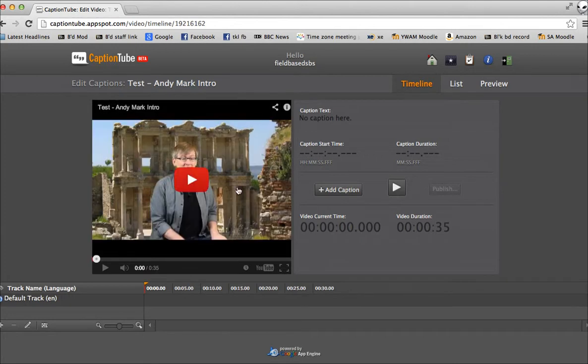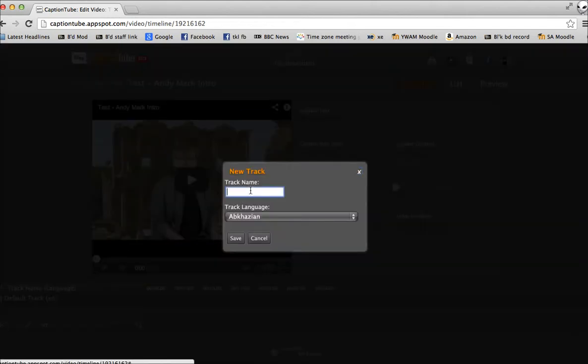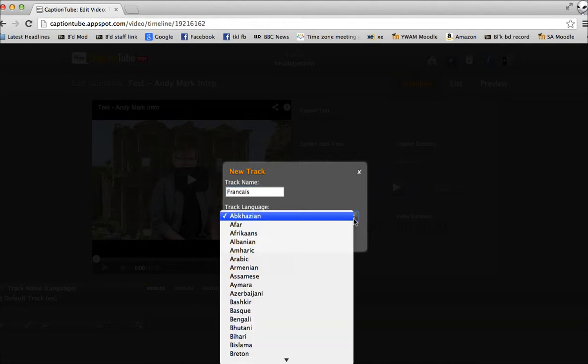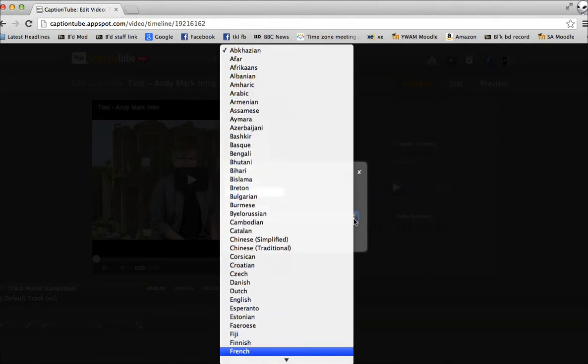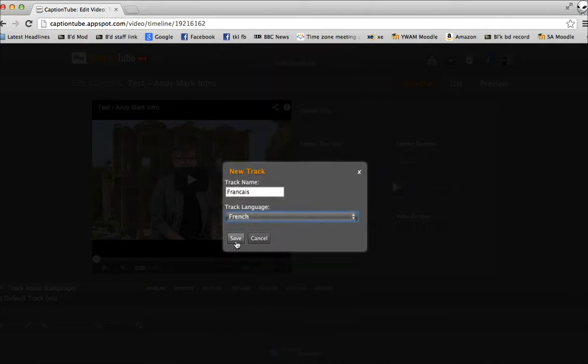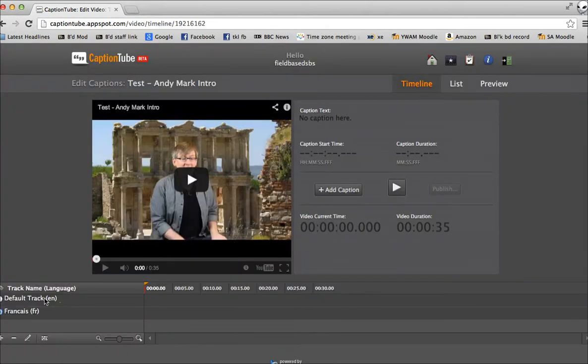The system is very easy. First thing you do is you want to add a track of language. So down at the bottom on the left, you have the default track, which is English, but you want to add your language. So mine is French. So I will just have it here. You can give a name or keep it blank, but I think it would be easier if we all put the name. And then you save it. And so now we have still the English at the top and then French.